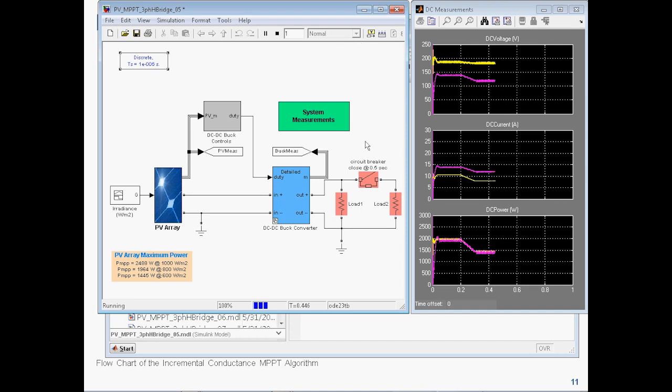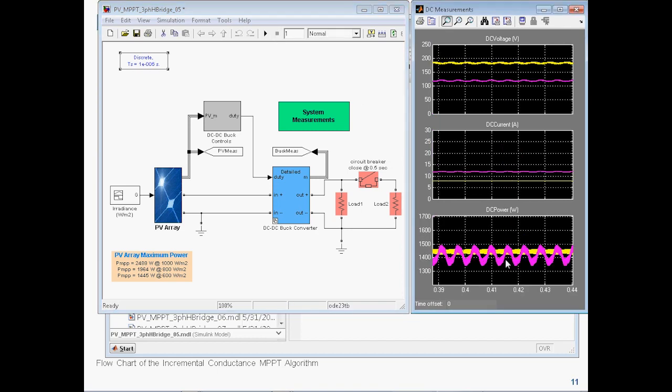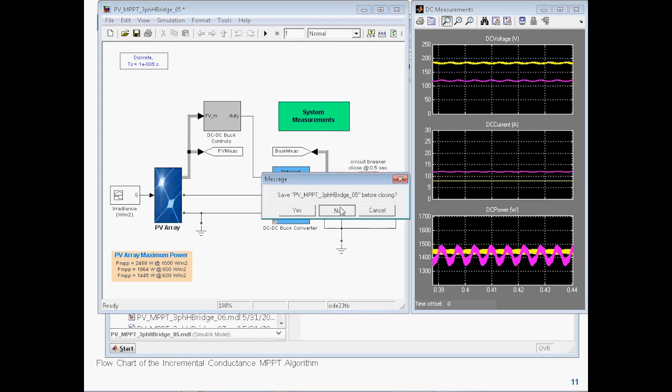So you can see the high frequency and harmonic behavior that I have in my system. But the performance is still pretty good. There are some oscillations, and let me just stop it because you get the idea. If you go in, you will see all the high frequency behavior now. But it is the same simulation model. Let me just close that one.